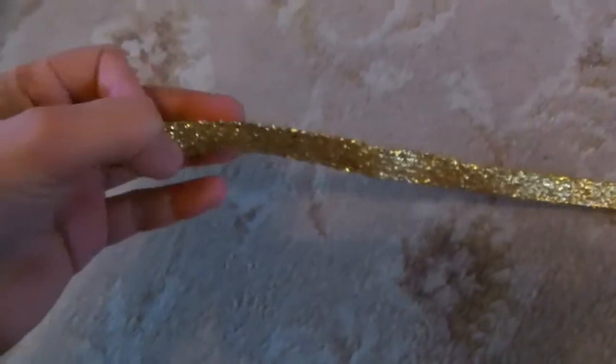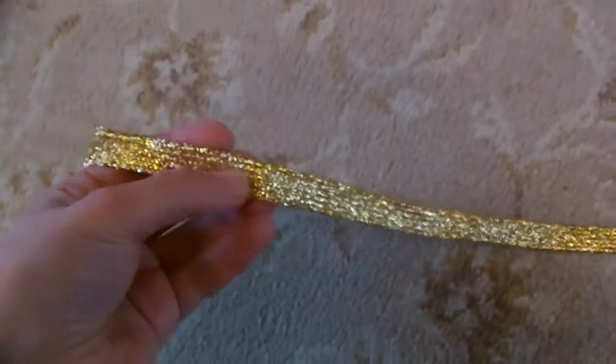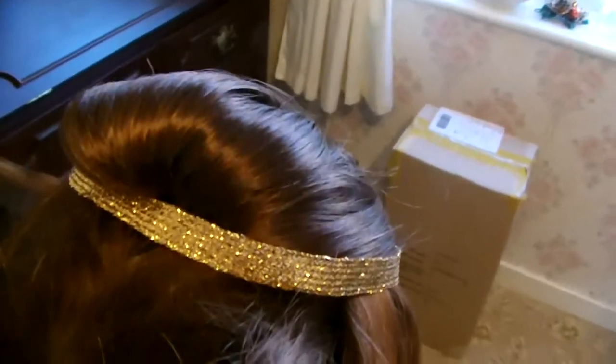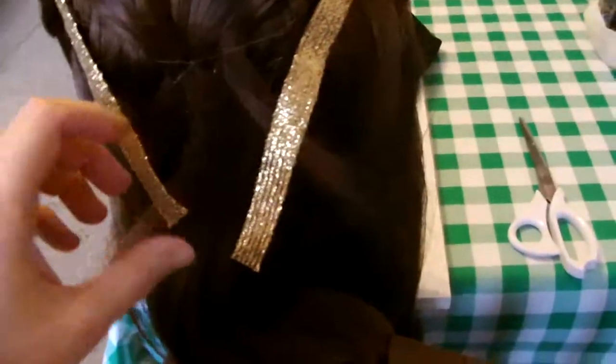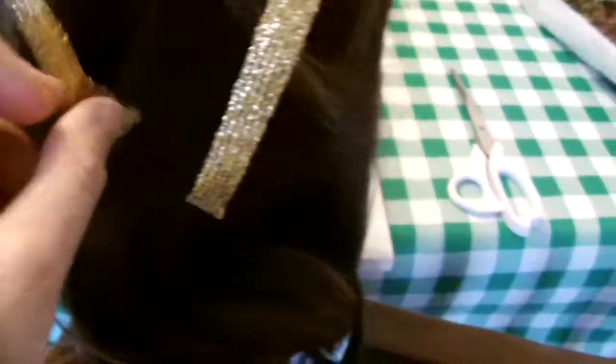This is for making the gold headband to go around my wig. I'm using the same metallic gold ribbon that I used on the dress. Just quickly wrapping it round the head to see how much I need, and cut it. I've left it a bit longer because you have to turn your edges inwards — otherwise they'll fray — so I'll do a little turn over and sew that end down so it's neat. Then I'm going to bring that round and fold it underneath the other one.